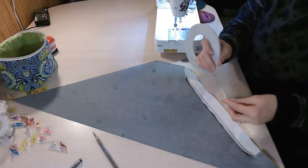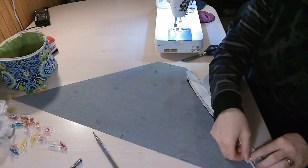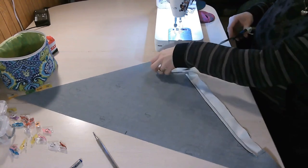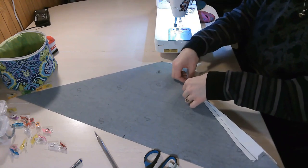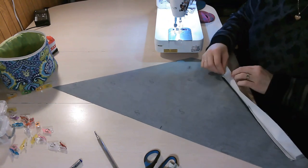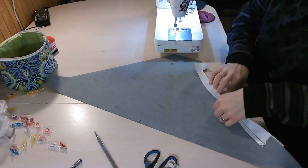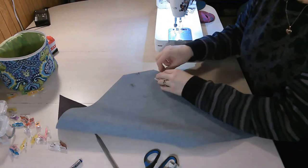And then one more piece of tape. That was just to hold down that one edge. This tape is super sticky. It sticks to my hands. So now I'm going to fold this over as if I was pressing it. See, it looks like that, and I'm going to do that on the short edges too.